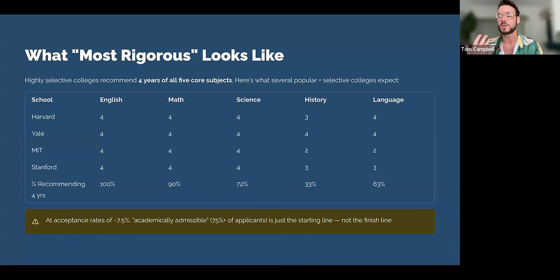Some of you, for example, may have chosen to opt out of taking 4 years of a language course. Maybe you reached the third level of Spanish, and then you ended there because in your state or in your high school, that's all you needed to graduate. Generally, some of these moves are going to be okay, but I just want to let you know, especially as you may be finalizing or thinking about your courses for next year, that generally the closer you can get to 4 in all of these subject areas, the better off you will be across the board, no matter what your college list looks like.